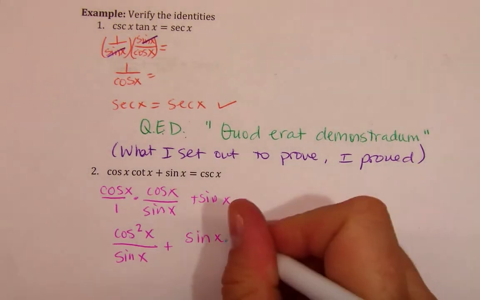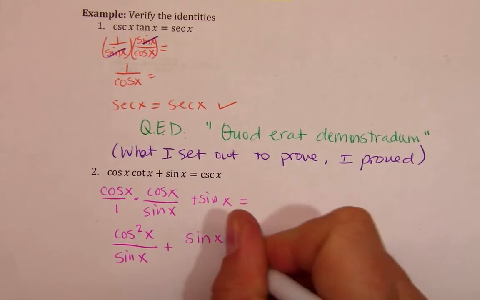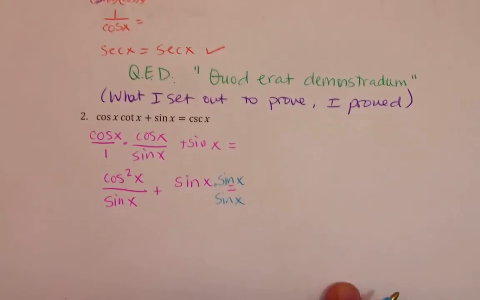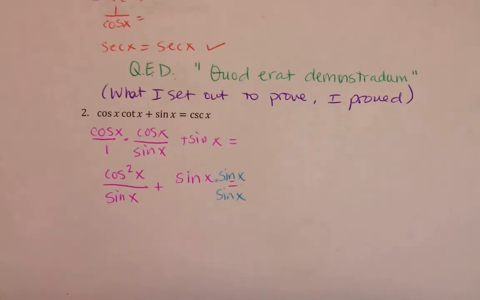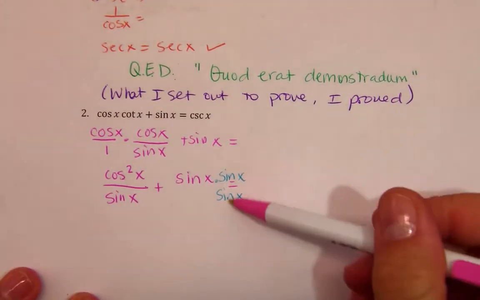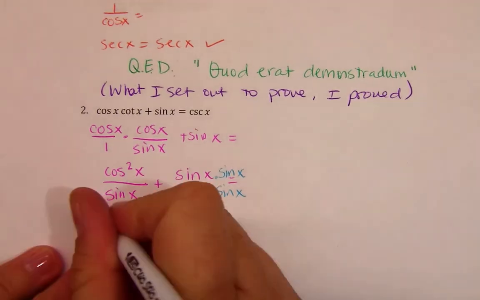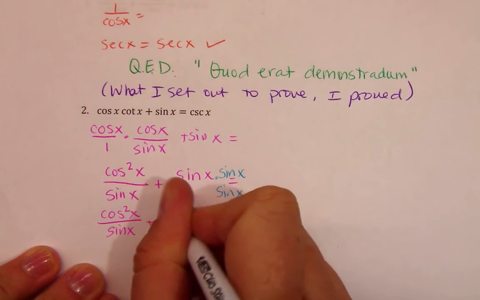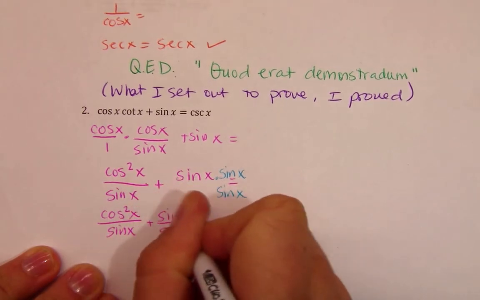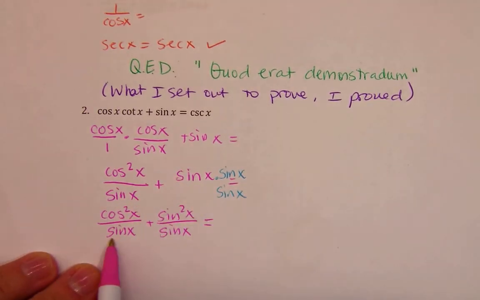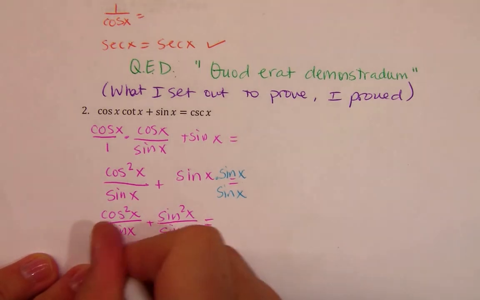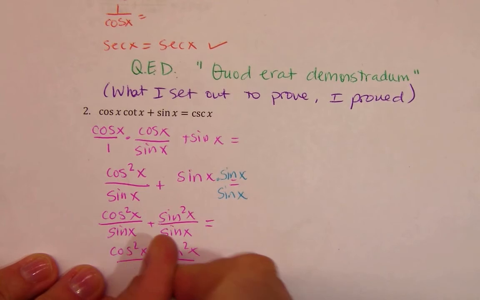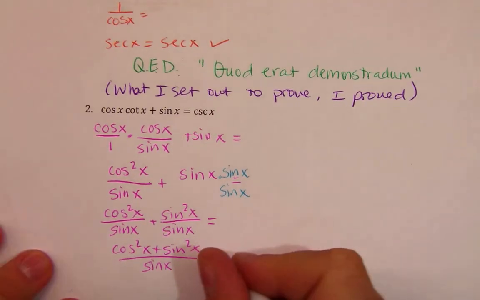Well, I want to try and create a common denominator. Now, I'm not multiplying both sides by anything. I'm just multiplying by 1 right here. So I'm only doing things on one side. I have not added or subtracted anything. I'm just multiplying by 1, or sine over sine. And now we have a common denominator, and I can add these things together. And again, every step is so important. You cannot skip steps here.